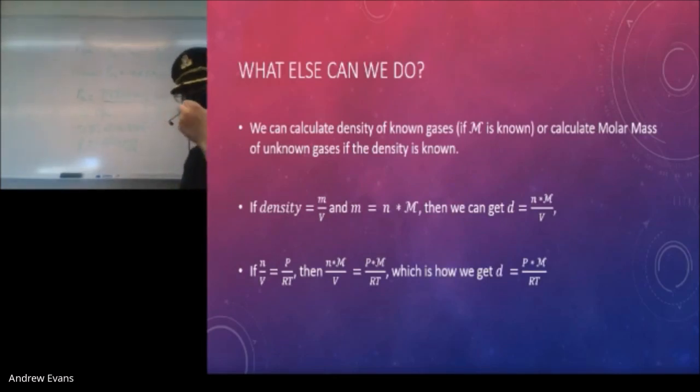If the other air was, say, hot, we'll just say 350. Not quite boiling. Well, that's a little bit too hard. Maybe like 320 degrees. You would be dividing by a bigger number. What happens to a fraction when you divide by a bigger number? You get a smaller fraction. If you get a smaller fraction, that's going to mean a smaller density. A lower density means something's going to float.